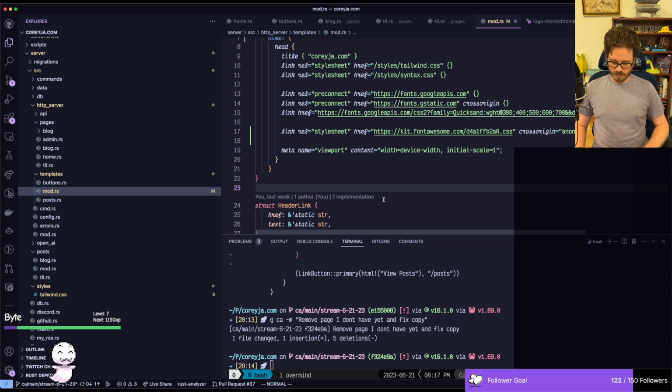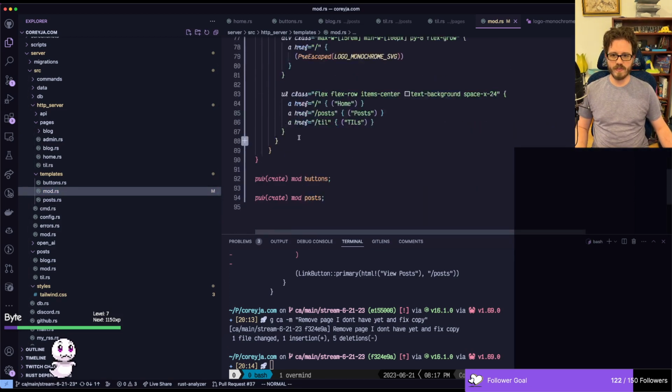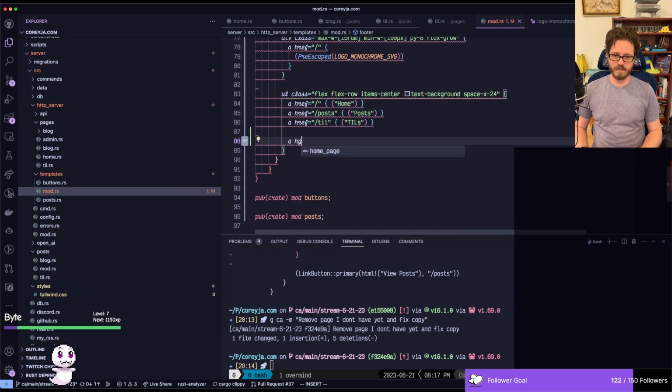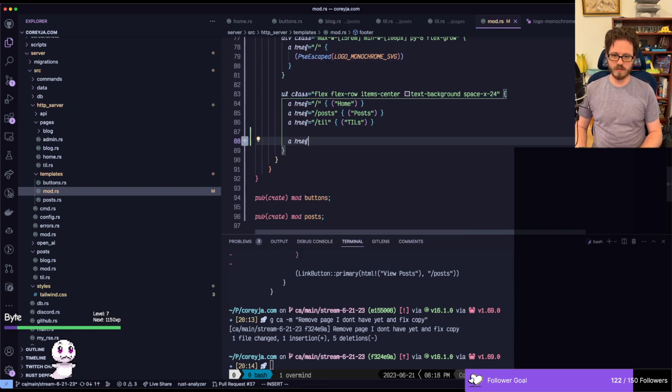Okay, so let's go to our footer. And let's add a thing for social links. I don't know what I want to do, so let's just do this. Href equals... Oh wow. Wait.